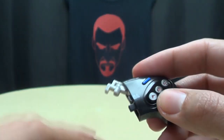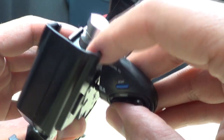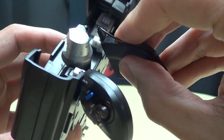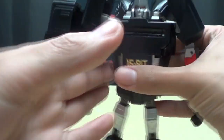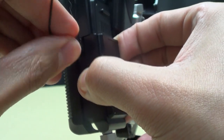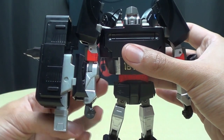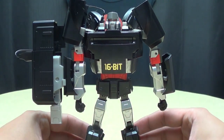And these are on this joint as well as this joint, so it can swivel outwards. He's going to take that. Just plug that in there. You can raise it up and swivel it out. Take this one. Plug it in, raise it up, swivel it out, and then you take the cord here, and you bring this around, and this will plug in right here into the side of the fusion cannon. Just plug that in right there, and there you go. So everything is incorporated into the robot mode, nice and neat, and just makes things look a lot cooler.